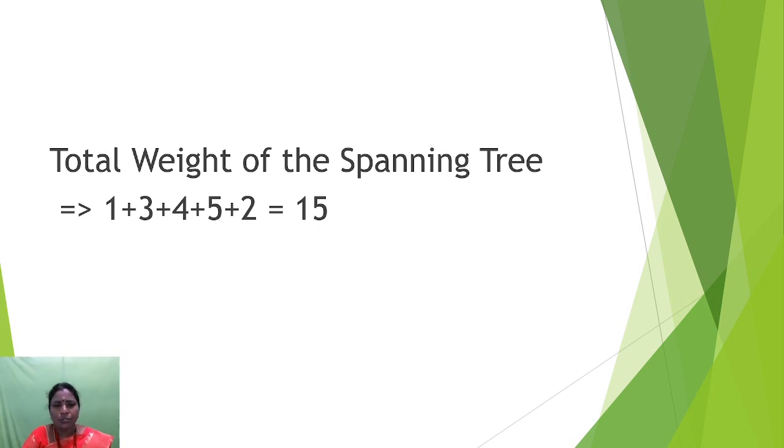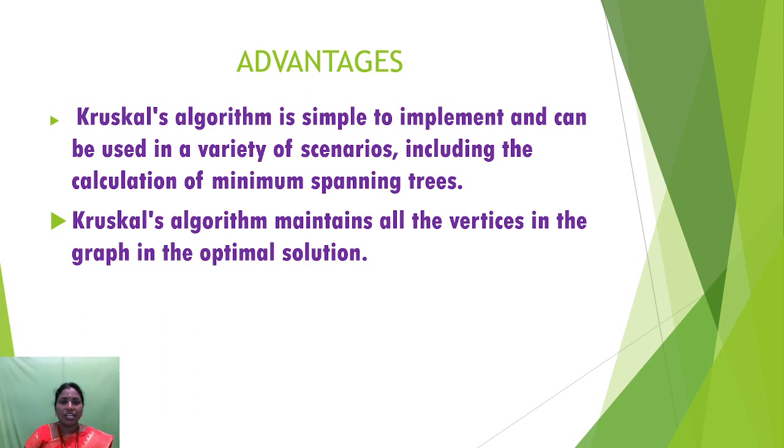I give an option to you. Initially we draw a graph. We take an example. What will happen? The total weightage is very huge. In my concept, the Kruskal algorithm is mainly used to find the minimum weightage of the spanning tree. So I use this concept to find the minimum weightages.